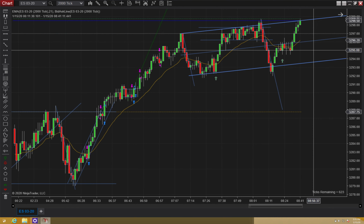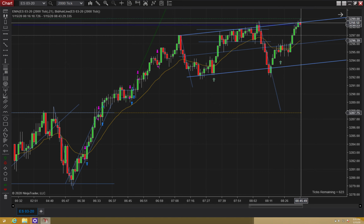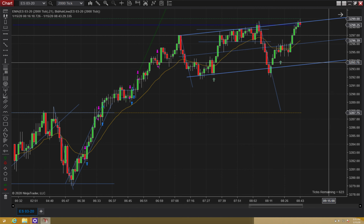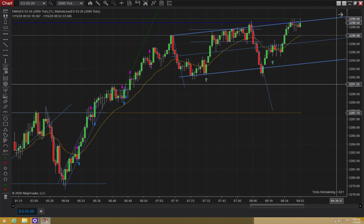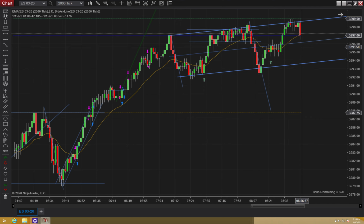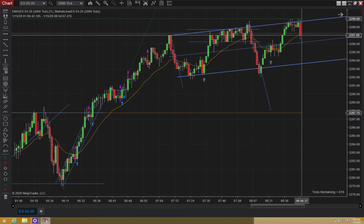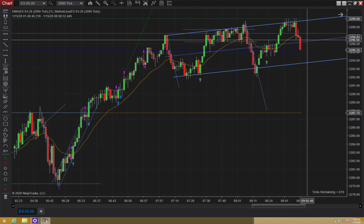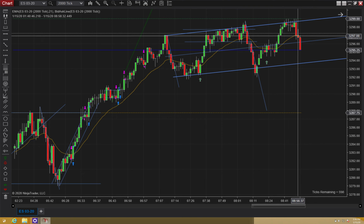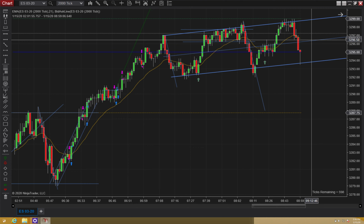That one takes off. Then look where we get that nice bear reversal bar right there on our trend line. That's a good sign. So now we're waiting. Look at that double top. That's really nice. So if we get one more push higher that fails, I want to sell that. That was almost it, but it didn't actually break higher than any bar, so I had to wait.